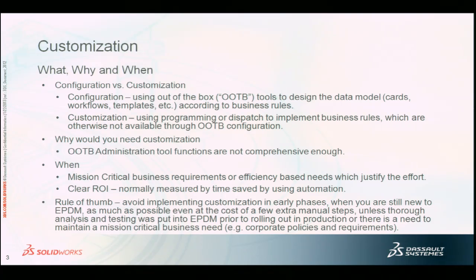The first tip is if you have any mission critical business requirement, that may be a given. For example, if you need to migrate legacy data because you won't be able to work with live data in the system once you start working with the PDM, there's really no choice. It's a requirement. It normally weighs more than budget restriction because you've got to have the data in the system.